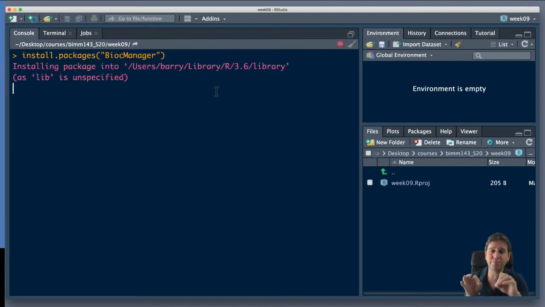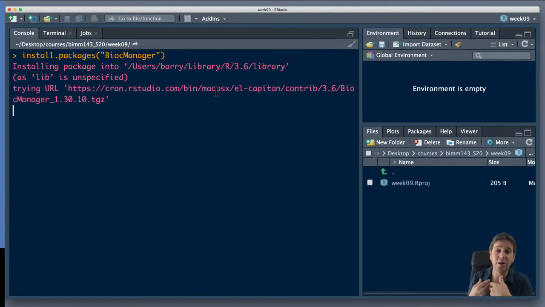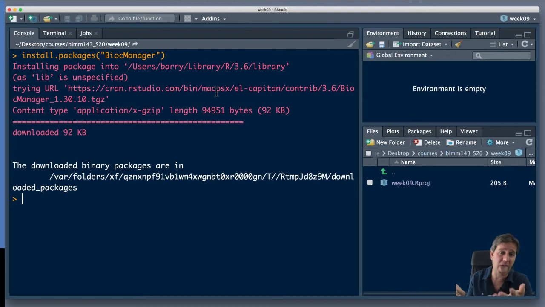If I make a typo, it'll say package not found, right? If it's a name of a package that doesn't exist, it'll say, can't help you, boss. You have to spell accurately, as we've discovered, much to our annoyance and frustration. Normally it's just typing accuracy that kills us here and causes these error messages. So now I've got the BiocManager package installed on my local computer that I'm working on.